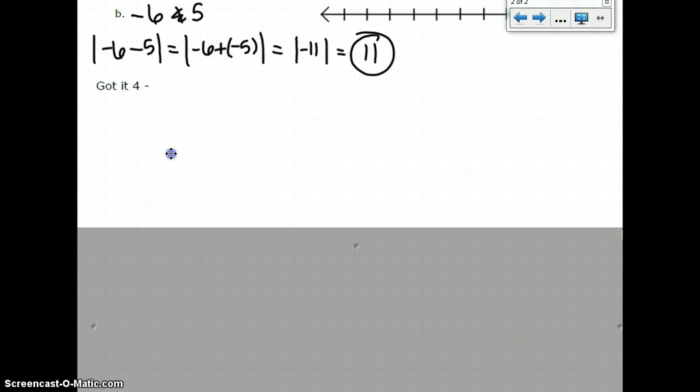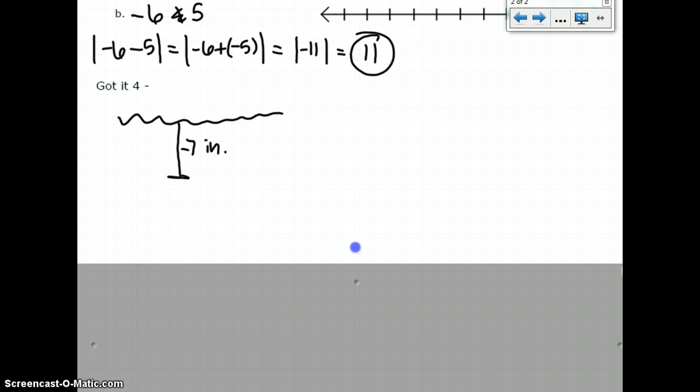Okay, I'm going to draw a real quick picture for us. So we have our ground up here on top. He starts digging 7 inches below ground level. Right here we are at 7 inches. Since we're below ground, that's going to be a negative 7. And then our problem says that he stops digging at 16 inches below ground level. So he's all the way down here, and this is 16 inches, and that is a negative. We need to figure out what this distance is right here between the 7 inches and the 16 inches.